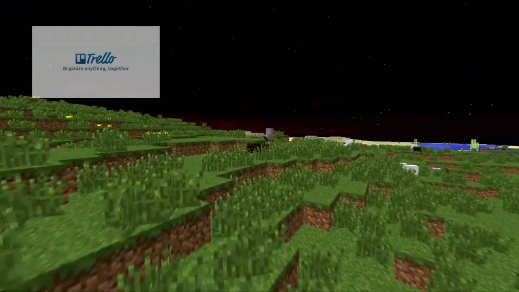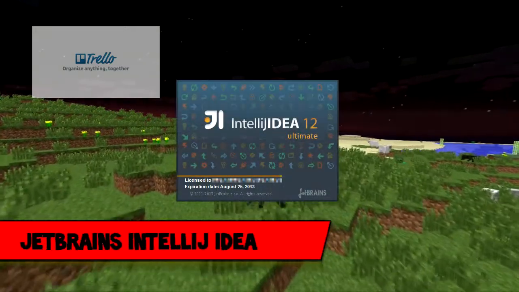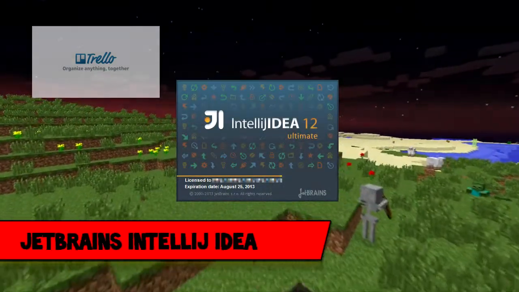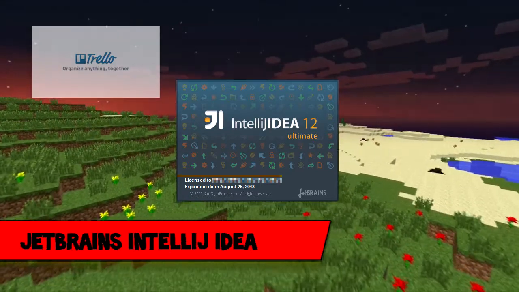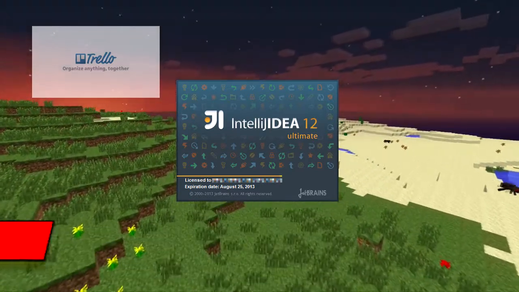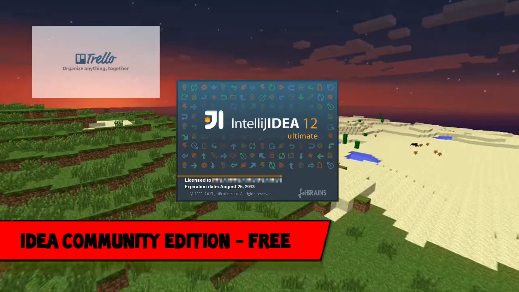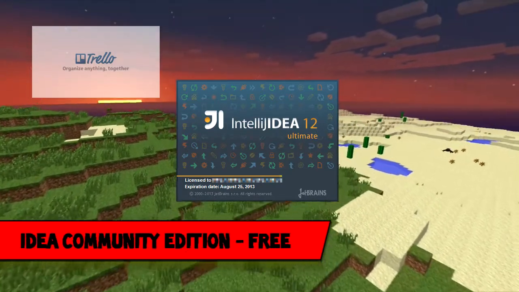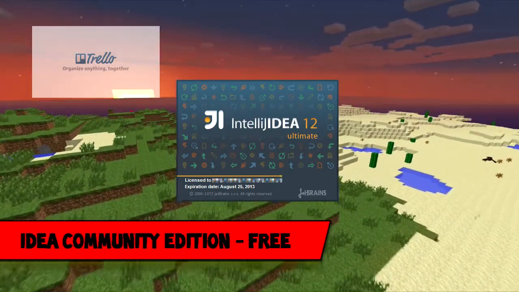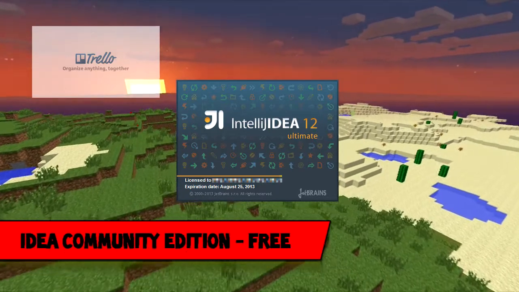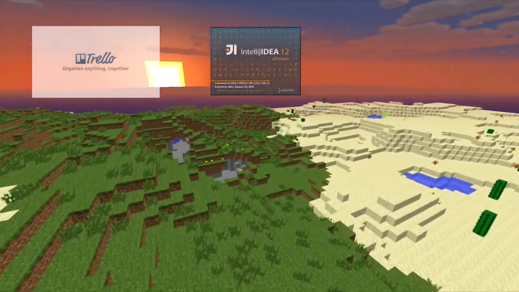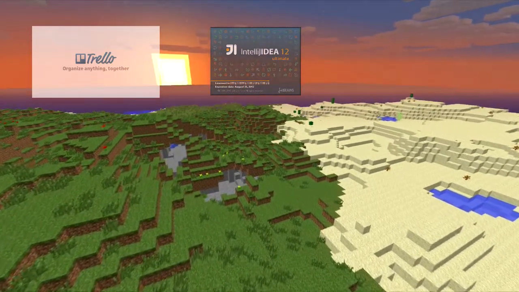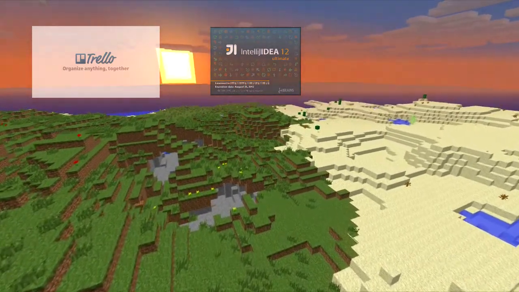So Trello, number 1. Number 2 is IntelliJ IDEA. I'm going to be using IntelliJ IDEA Ultimate. You can get a free version of IntelliJ IDEA from JetBrains. Second link in the description. So the only difference between the Community Edition and the Ultimate Edition for our purposes in this tutorial is that the Community Edition does not include syntax highlighting for YML files.